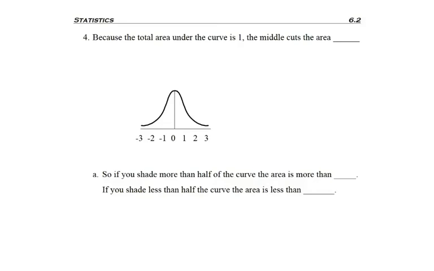Also remember, since the total area under the curve is 1, that means the middle of the curve cuts the area in half - half on the left, half on the right, or basically 0.5 on each side. So if I shade the left half of the curve without even using the table, I know the area or probability of being below zero is 0.5. The mirror image, the opposite, is if I shaded above the center - the probability of being greater than zero is 0.5 or a half.